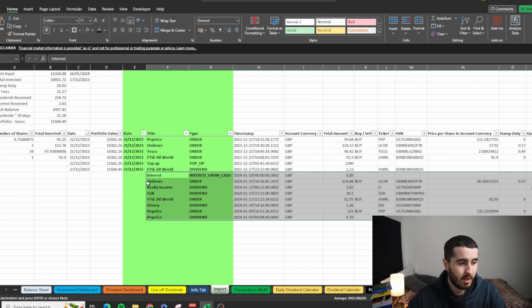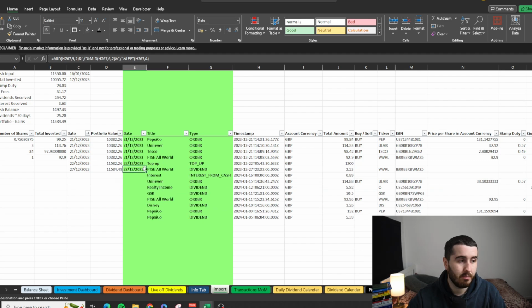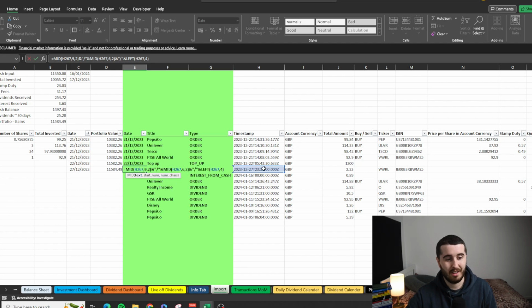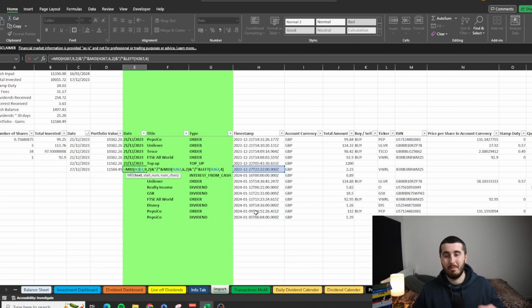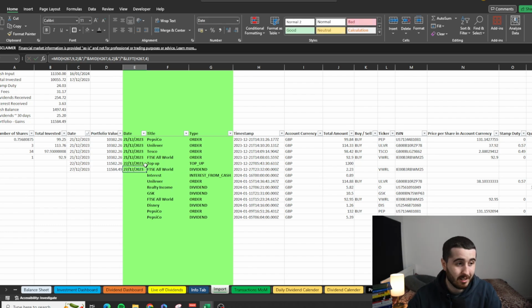And then I drag this formula down, which is basically a ridiculous formula looking at this, because this is the date that they give me. And I've had to make a ridiculous formula to manipulate that date. Hopefully other platforms give you a nice easy date to work with, but I had to create this formula, which is basically looking at the position of where the date is and then forming an actual date out of it. And it barely stores it as a date.